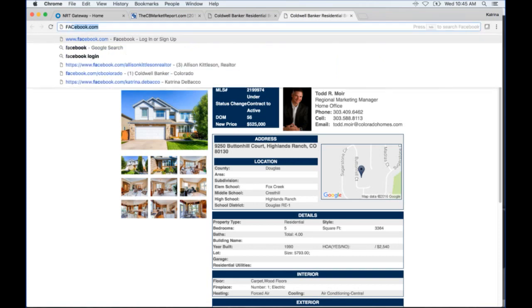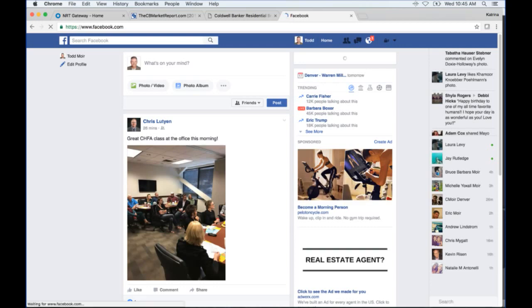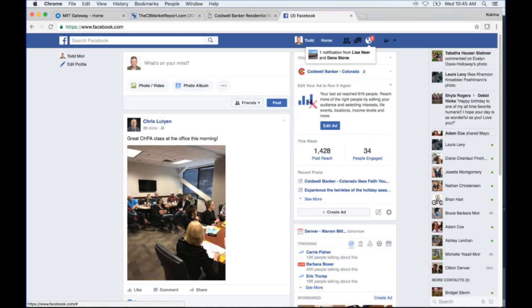Another question, Todd. How big of a file is the entire file type whenever they send it to their clients? They just want to know if it's compressed or not. Oh yeah, well it's HTML, so it's embedded in the email, and the weight of it is part of the email. It's going to say how big it is, but it's not very loaded, so not to worry on that.